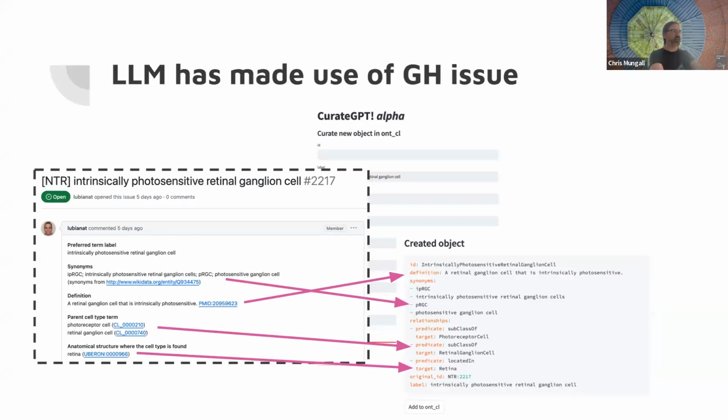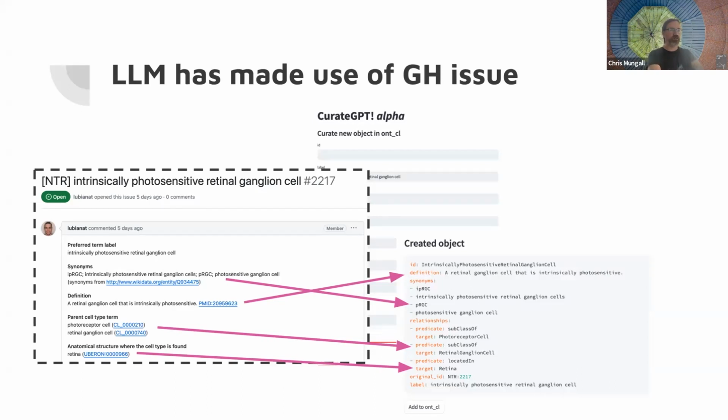And in fact, without any prior knowledge or specific training on how people write GitHub issues, the language model has figured out how to map the different parts of the semi-structured GitHub issue into parts of the requested object. And you can see everything aligns nicely. Everything is pretty much as Tiago has specified in the issue.